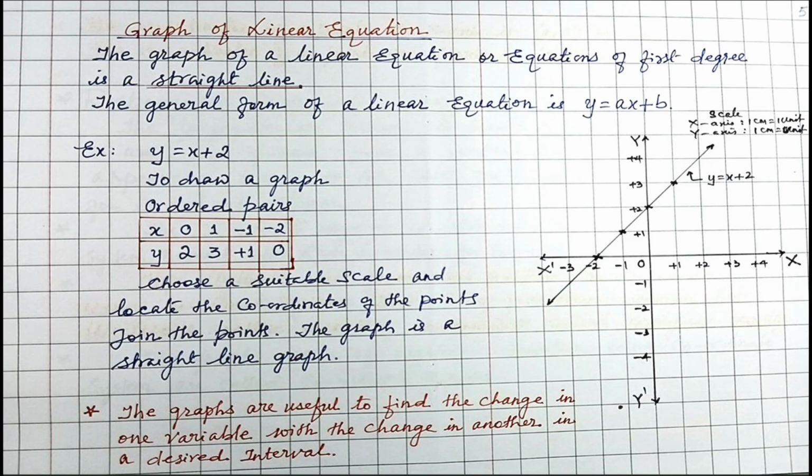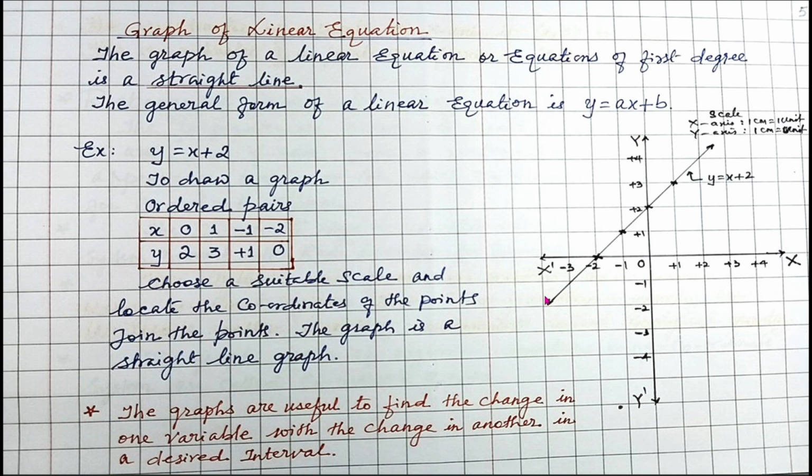So draw the x-axis, the horizontal axis, and the y-axis, the vertical axis, intersecting at the point O, which is called the origin. Now this has to be drawn with a suitable scale. Here I have chosen the number line with 1 centimeter as the distance between consecutive values: plus 1, plus 2, plus 3, plus 4 on the right side, and 0, minus 1, minus 2, minus 3, minus 4 on the left side, then plus 1, plus 2, plus 3, plus 4 above, and minus 1, minus 2, minus 3, minus 4 below. On the x-axis the scale is 1 centimeter equal to 1 unit, and on the y-axis again 1 centimeter equal to 1 unit. That is very important.